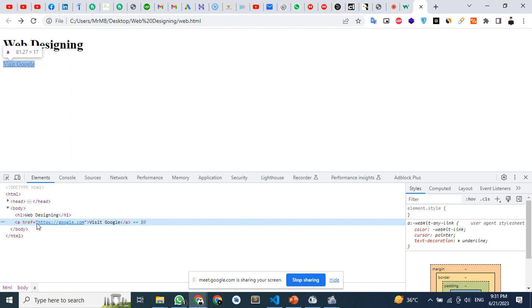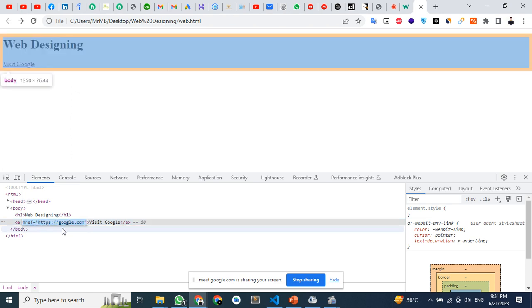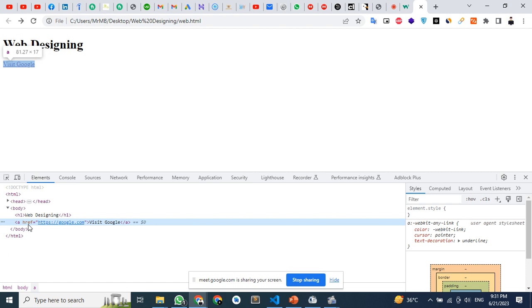Yes. Here we can change the address at runtime, for example from Google to Yahoo. I just hit enter and click on the visit Google button, and I will go to yahoo.com.